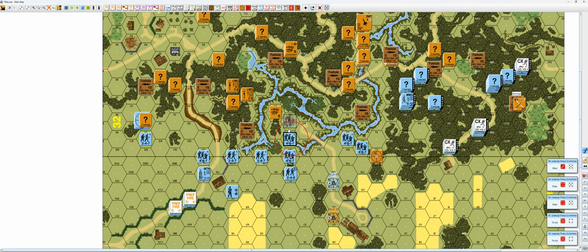start with this guy. He will assault move for 2. This guy will assault move for 3. This guy will assault move for 3. This guy will go assault move 1. We have this guy, he will assault move for 2. This guy assaults move for 1.